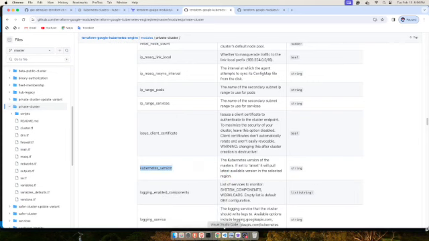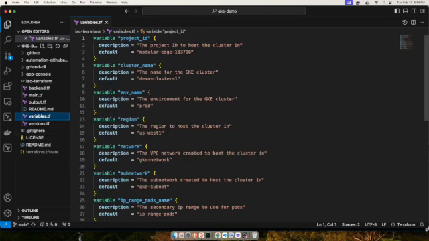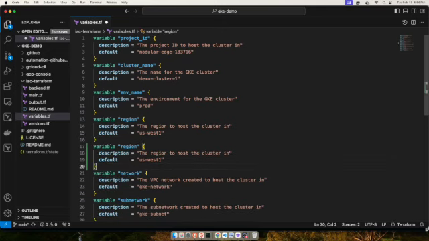For this, I go back to the Terraform files again. You want a specified version, which is not mentioned here. First I go to variables and declare that. I just copy this block for version, and then set the default version that I want.